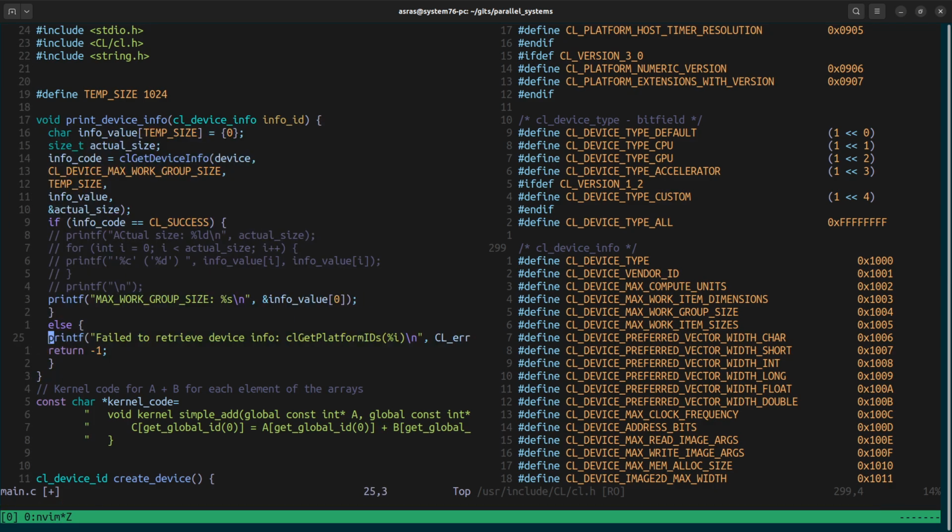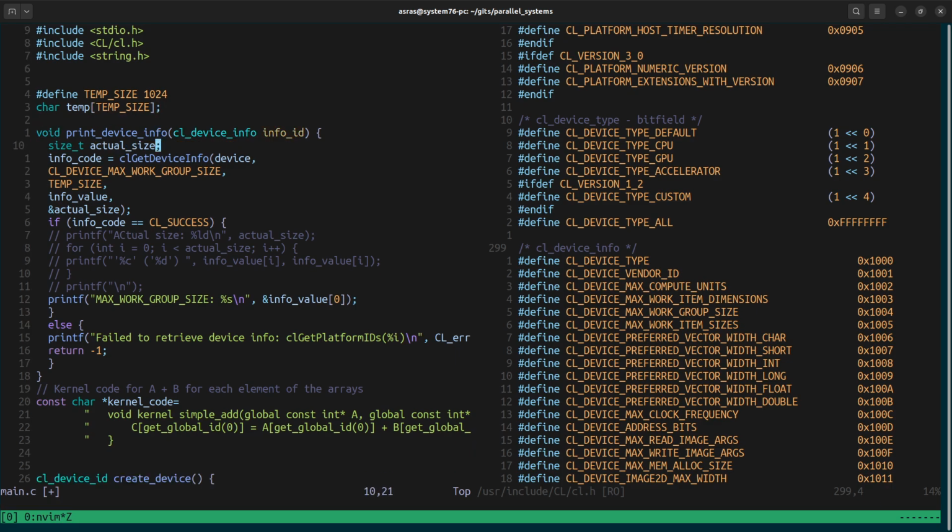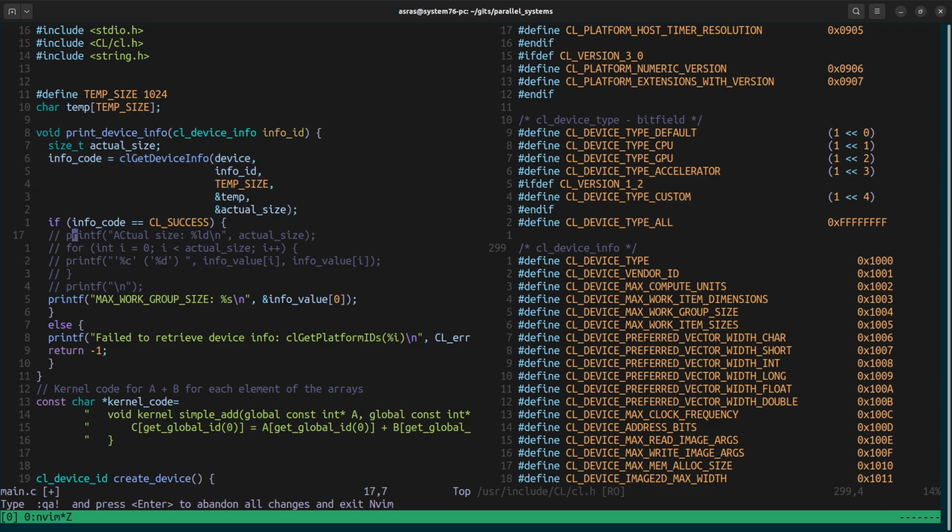Here we go. Let's also have something here that we can put things into. So this one should be the info ID, temp size, info value. Here we can just put it into temp, and let's do this.